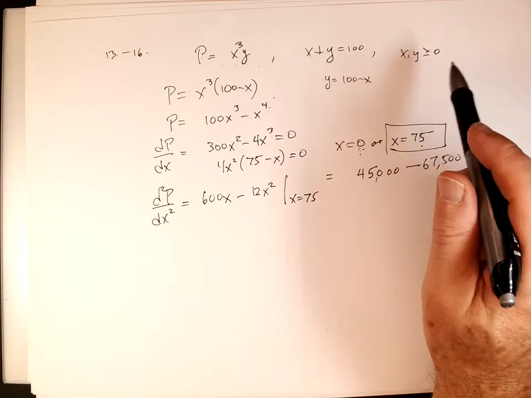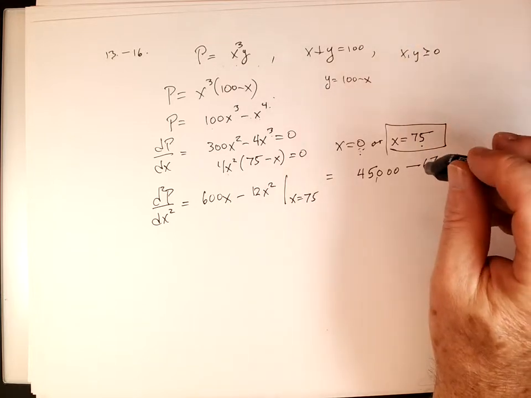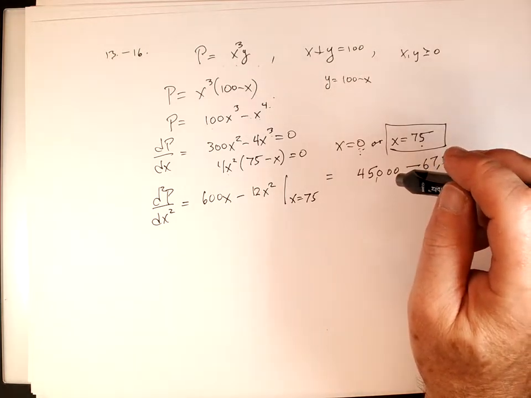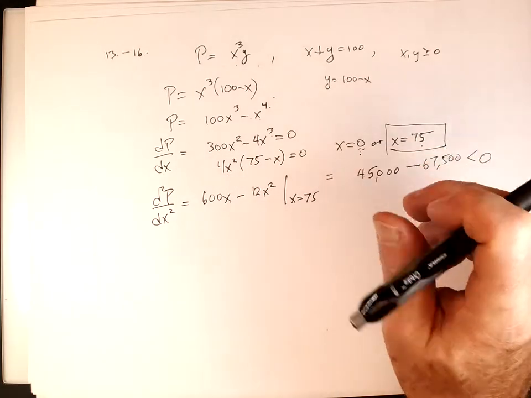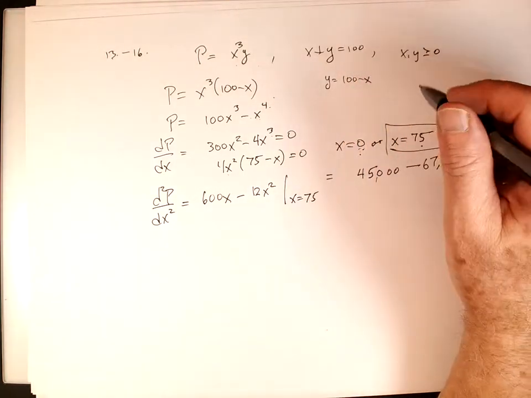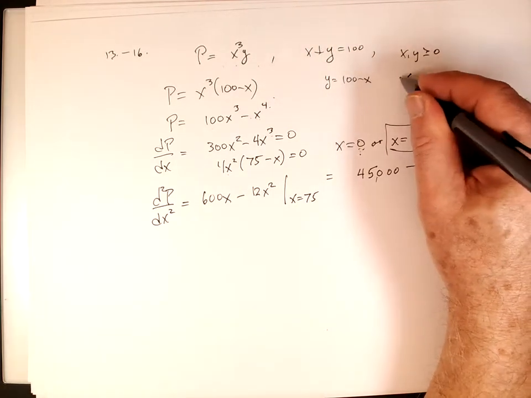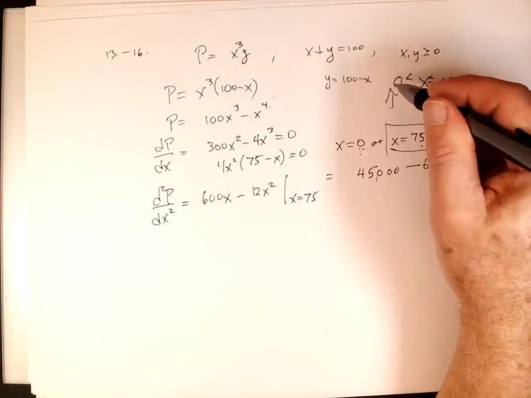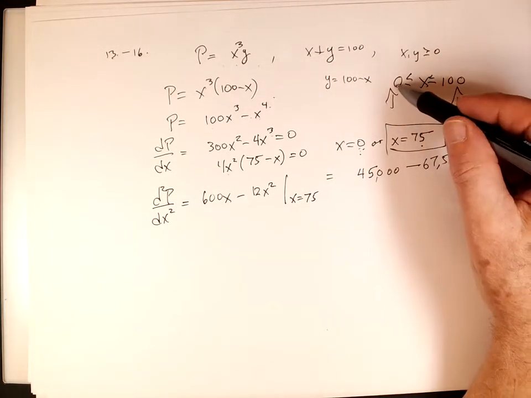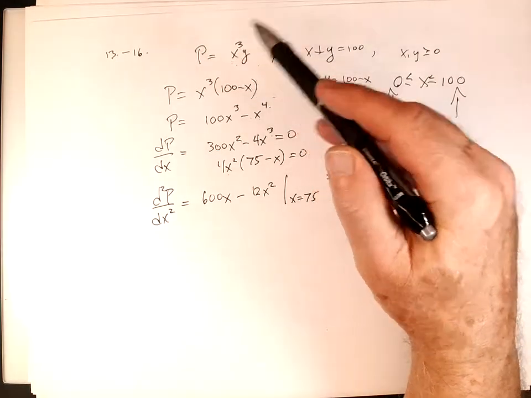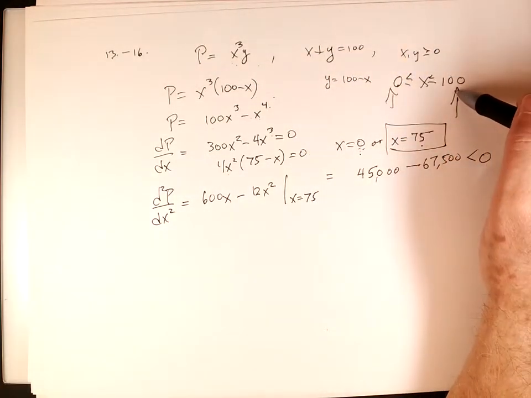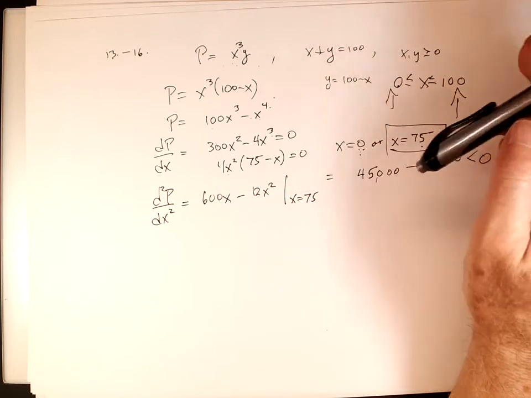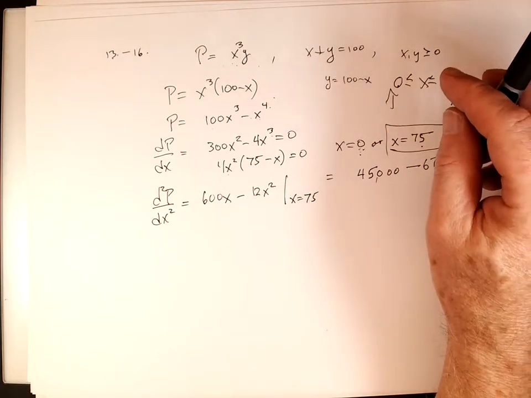So 16 is 0, yes. Did you get that wrong? I got it right. Oh, good. No, I made it x equals 100 and you marked it right. Oh, that's true, because that works too. That's a good point. I'm glad you mentioned that, because here are my x values. x can be from 0 to 100. Those are my endpoints, 0 and 100. 0 is the obvious choice here for a minimum. But if you let x equal 100, what's y equal to? 0. And that also gives you a product of 0. So that also gives you the minimum value.